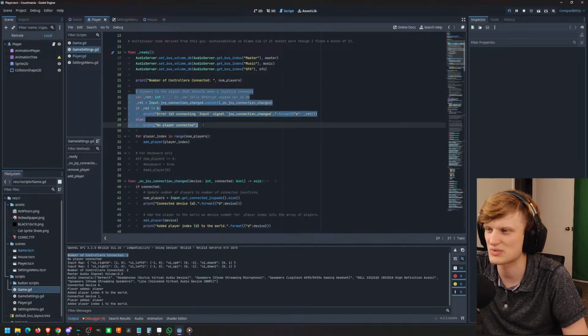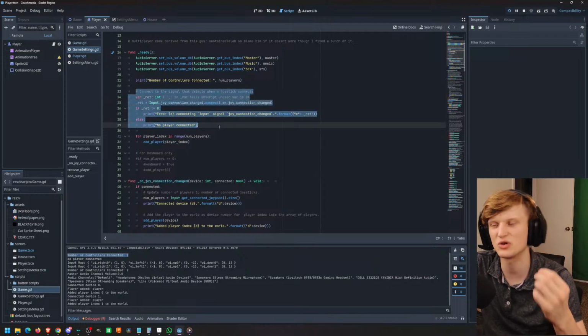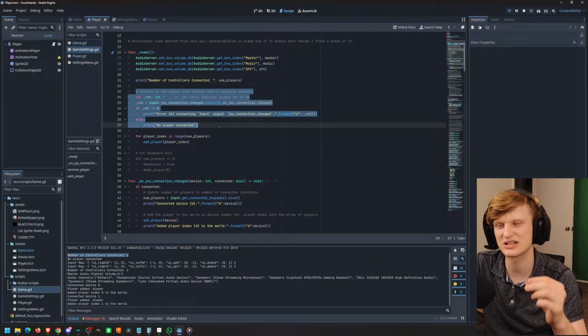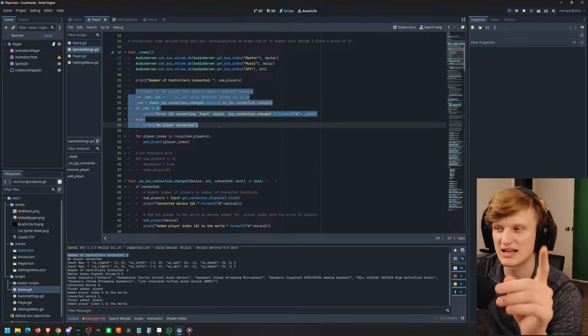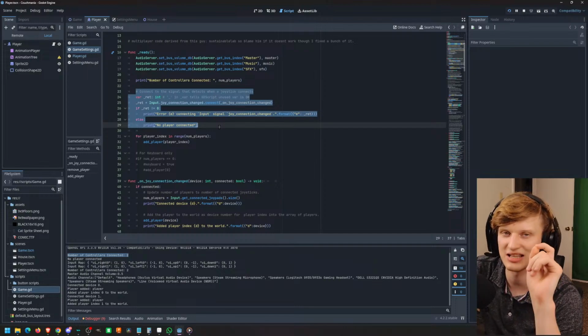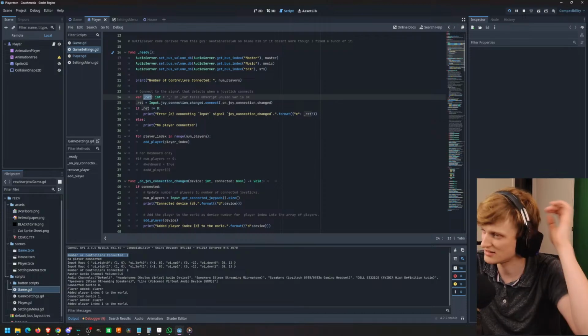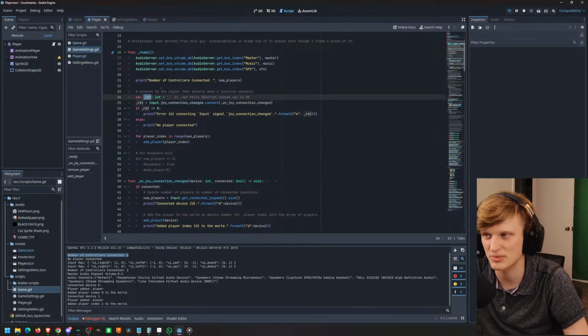We're going to do this right here too. What this does is a connection signal that basically checks if a controller is connected. Luckily for us, Godot has a function that does this for us. So we have this variable that has an int or whatever. Don't worry about that really. It can just be anything.